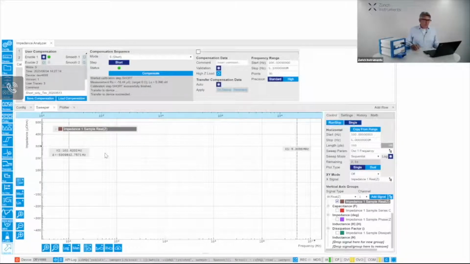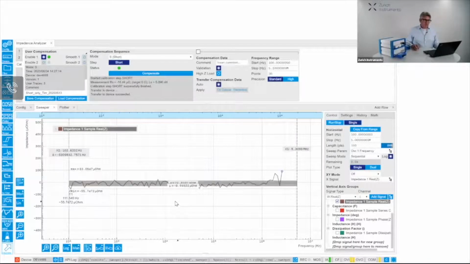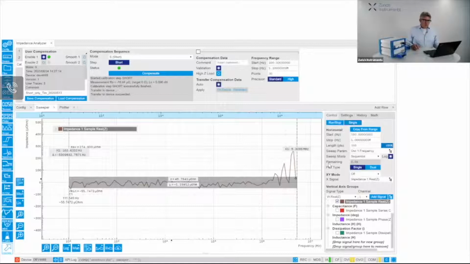So now we'll sweep from 100 Hertz to 5 megahertz. We'll measure the real Z, and we can confirm when we measure across that whole range, we have a nicely centered 0 real Z, which has a standard deviation of around 45 microohms around 0. So now let's look at the inductance.